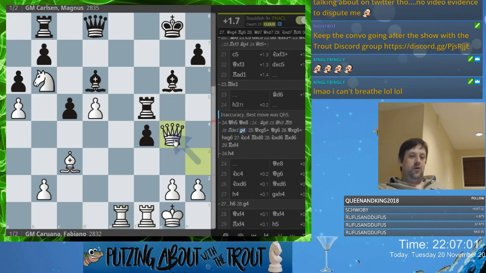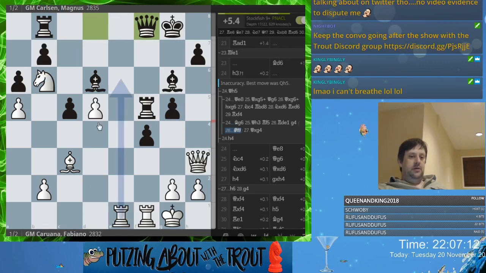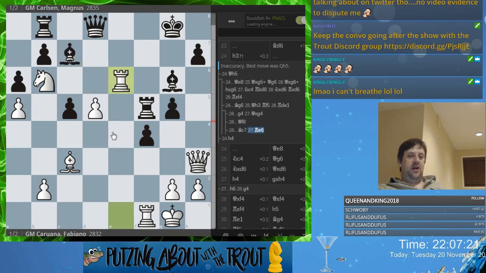Pawn push, queen takes. If he just plays some random move like here. Yeah, I can't even find a move for black that's not losing here. Like, what do I play? This? Yeah, this is still coming. This is a crush.